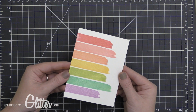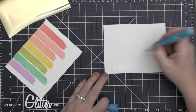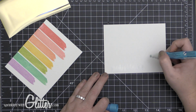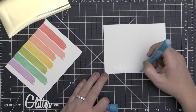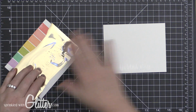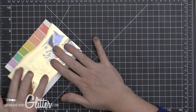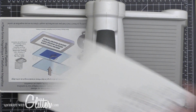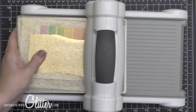So I'm going to let that dry, and I also created this brush stroke effect on a piece of plain Neenah Solar White cardstock, which I ended up using to die cut my sentiment. Once these are dry, I can take my champagne foil from ThermoWeb and lay it over the top of my piece, and just press it down. This glue dries clear and tacky, so it's a good glue for a technique like this. Then I can press my foil onto it and run it through my die cut machine with a cardstock shim.